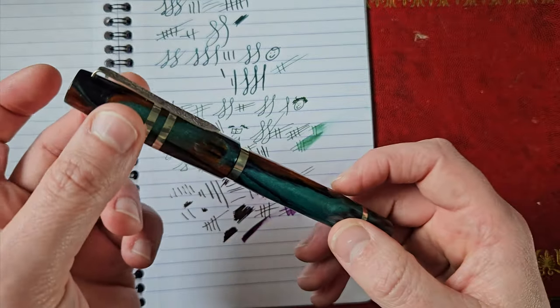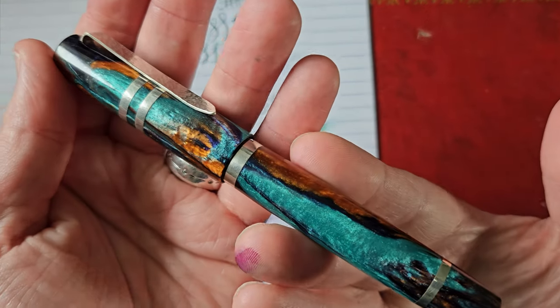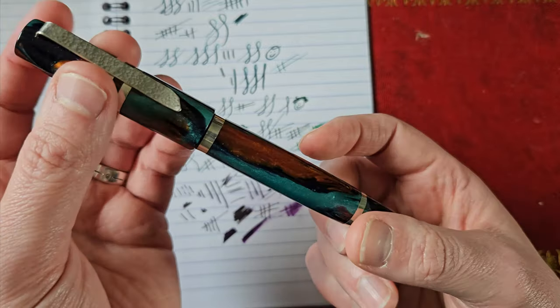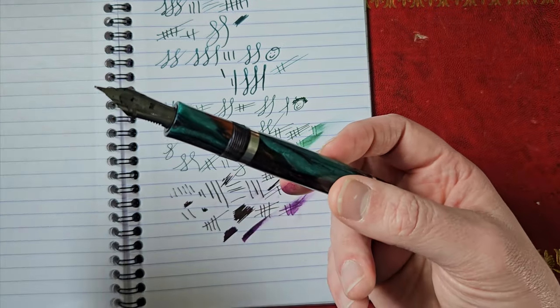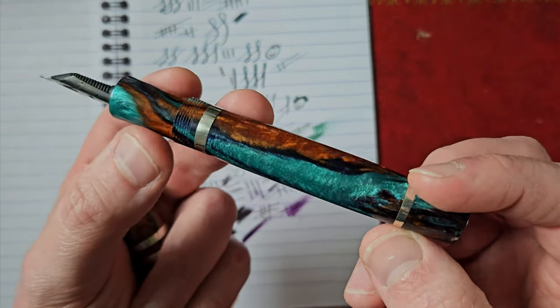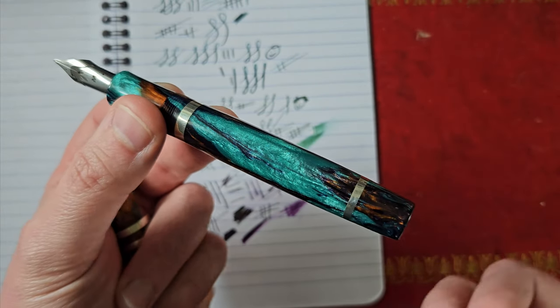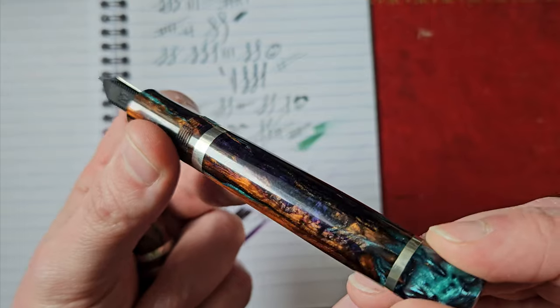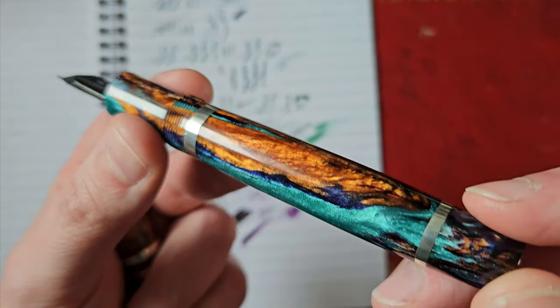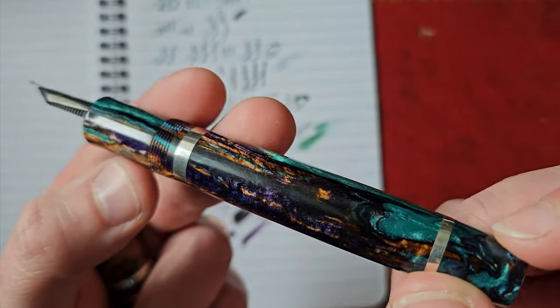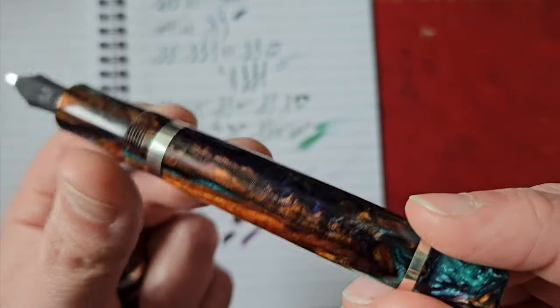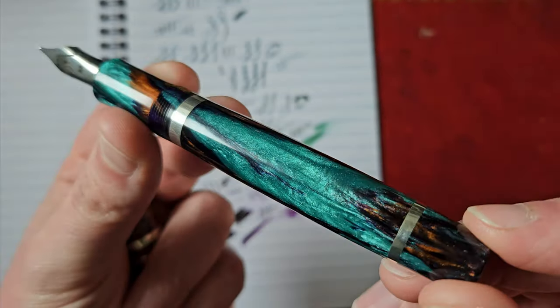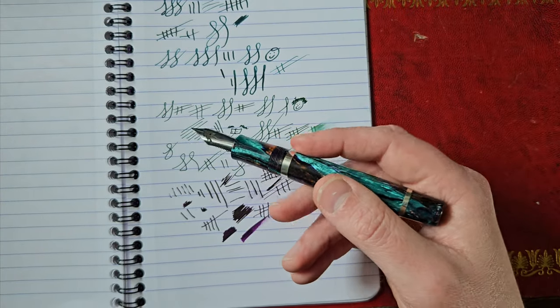You've got the two metal bands there, not actually dissimilar now I think about it from like the Homo Sapiens bands there, which is nice. The material is another Jonathan Brooks, I'm quite partial to a Brooks resin. This is Bohemian Twilight. So this was a recent London Pen Show purchase. I've kind of made it my business to make a beeline for the Silverbell table these days, or the last couple of shows anyway. I've been eyeing up various pens, or lusting after the material I should say, the Bohemian Twilight for a while.